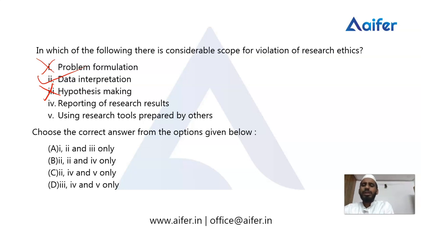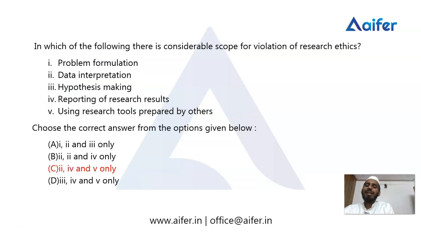So here also tick. Then the next one is using research tools prepared by others. While we are using a research tool prepared by others, we should not use these tools without permission. If we use them without permission, it is a violation of research ethics. That's why that one is also considerable. So here options 2, 4 and 5 would be the correct answer. Here 2, 4 and 5. The C is the correct answer.